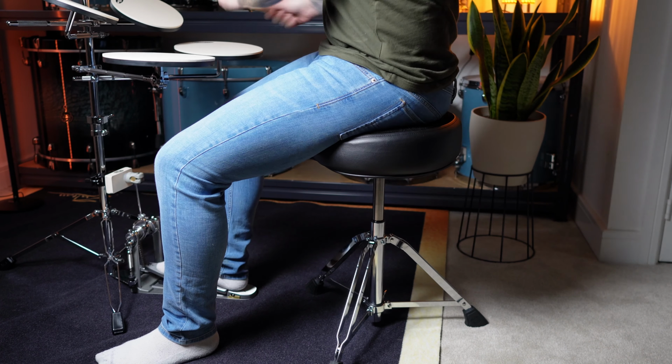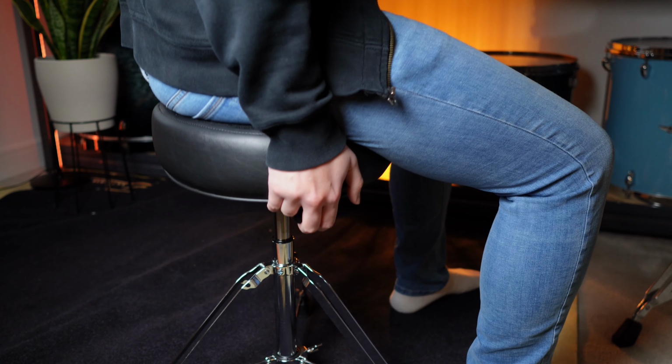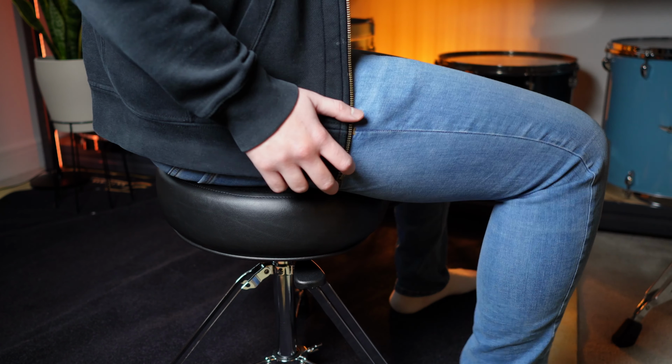The Roc N Soc Nitro drum throne is a favourite amongst drummers of all levels. Whether it's on stage, at home, or in studios, this is one of the most well-loved and reliable options out there. I had one of these thrones for years, but sadly lost it after a show one day when I forgot to load it back into the car. That version didn't have the gas lift height adjustment though, so I'm especially happy to have this one.